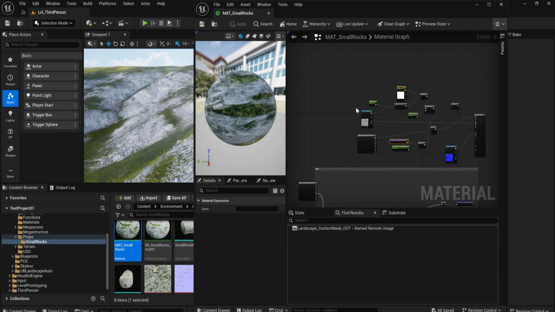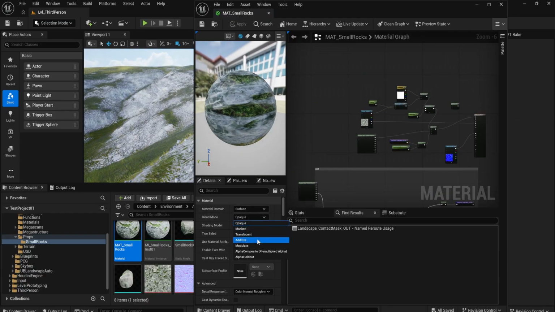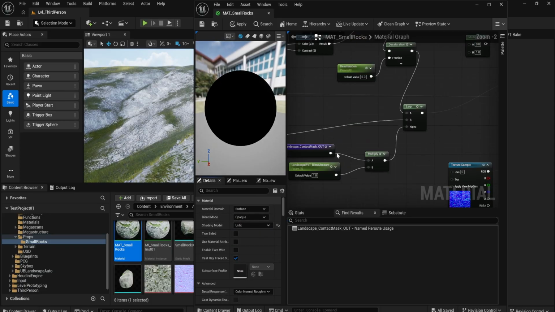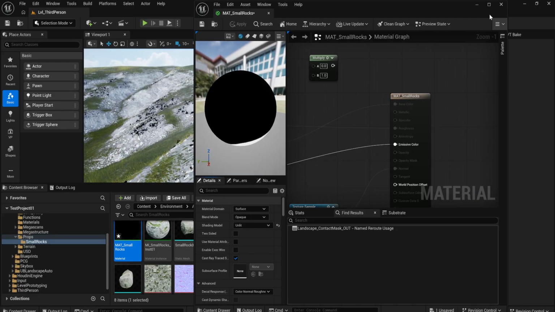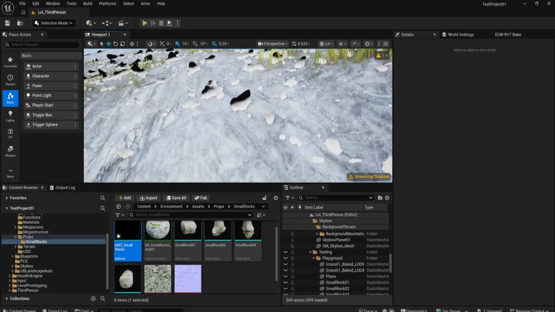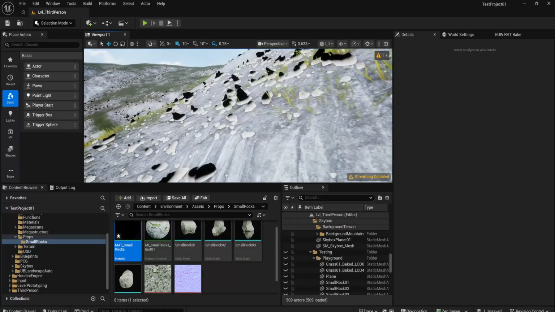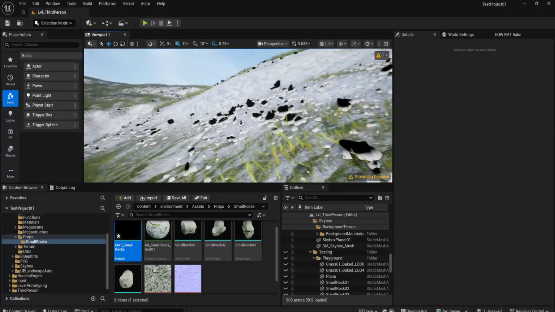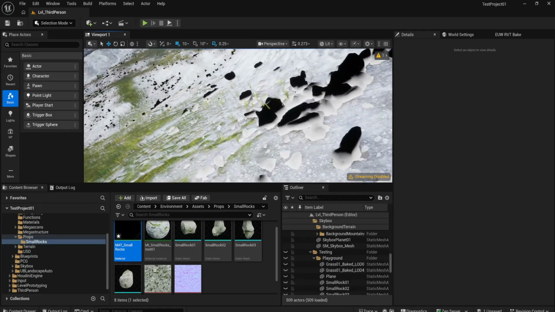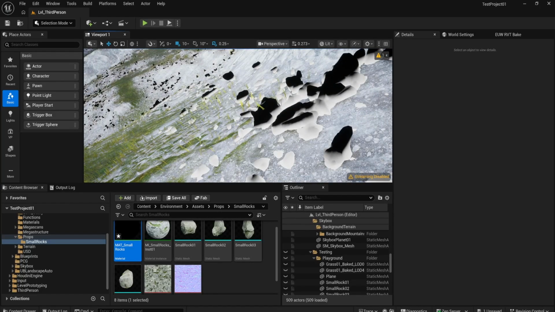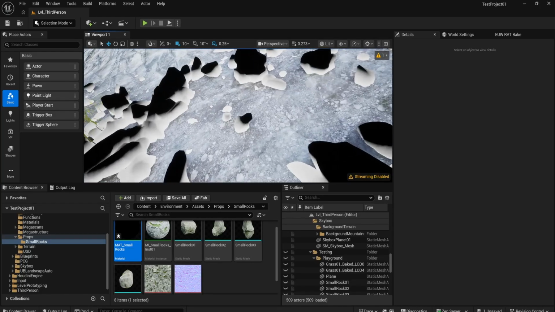So, for instance, if I turn this into unlit, and I create this and put it into emissive, you'll see that every rock will have a soft gradient going up from its local space. So the bottom half of it will be more of the RVT base color.